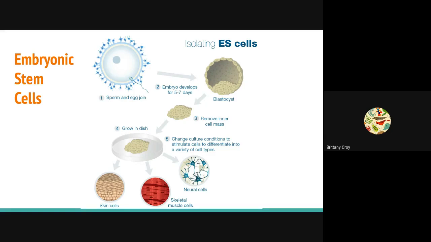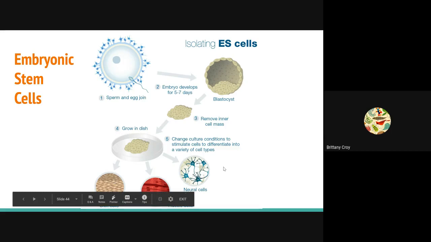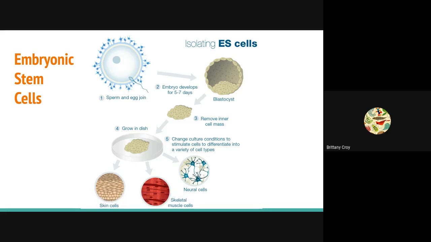Here's a nice visual for embryonic stem cells. So we can see the sperm and egg combining, and then it forms an embryo, or basically like a collection of cells. And this is showing a scientist actually growing them in a lab and then studying how those embryonic stem cells can turn into different things. Embryonic stem cell research is controversial because studying it involves killing an embryo. So that embryo could have grown on to be born like as a baby, and instead, because we studied it, it died.